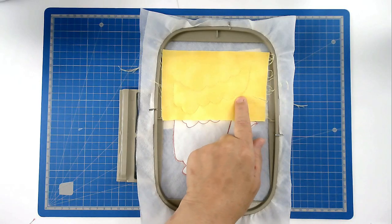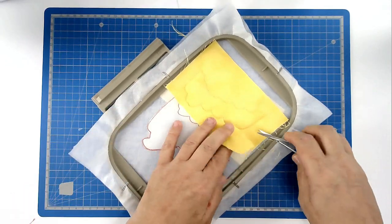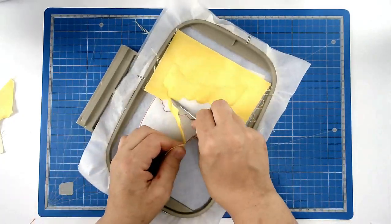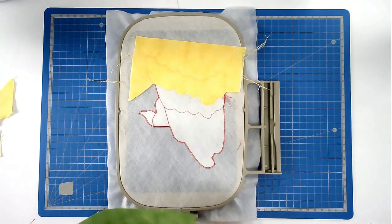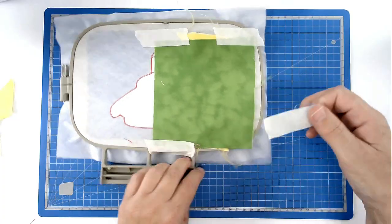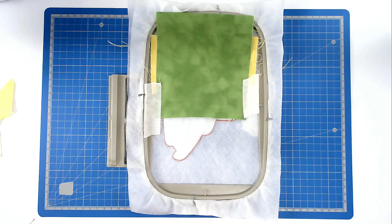You're now going to trim up the excess fabric from along this area here, just so that when you put your next fabric over here, it's not going to get in the way. So we'll start on the back. We're now going to put our next fabric down over this area here. So put it in place and tape it down. Pop your hoop into your machine and stitch round number 4 to secure them.